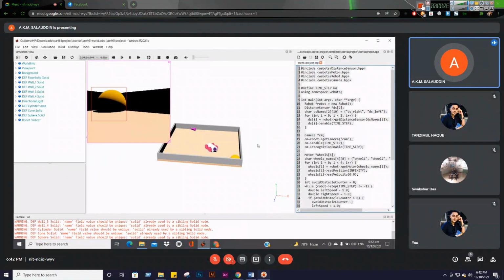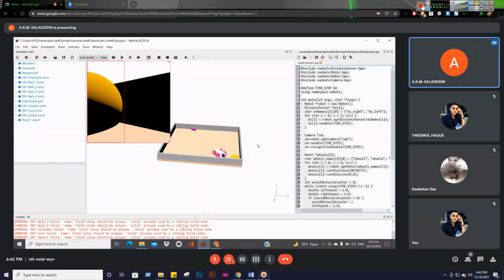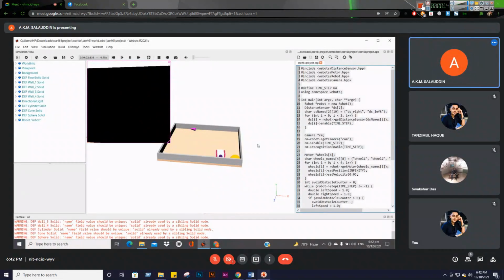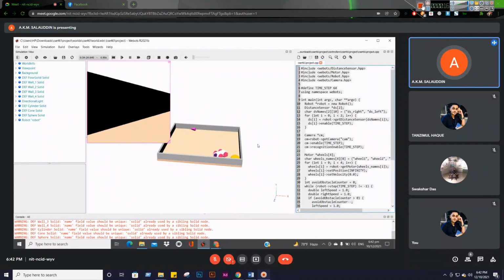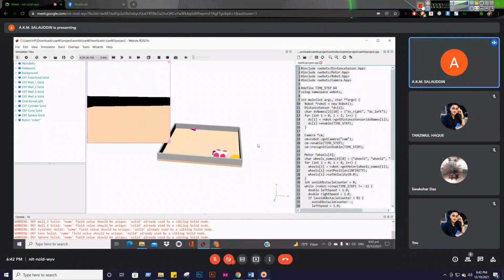Today I'm going to talk about the environment of our robot. We have floors, directional lights and shades, and some shapes are added also as objects. To create collision, we have created many collisional objects. We also add mass, density, inertia, and other elements to the object to create a more realistic environment. Our robots act as if they're in the real world.